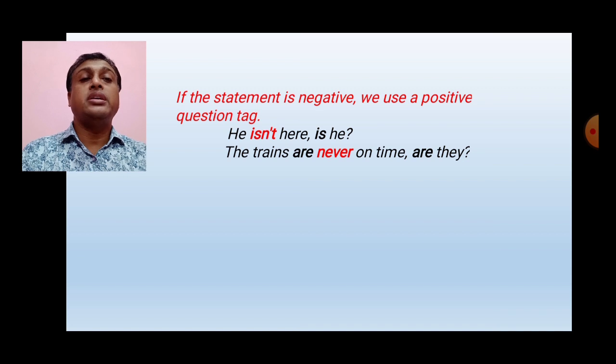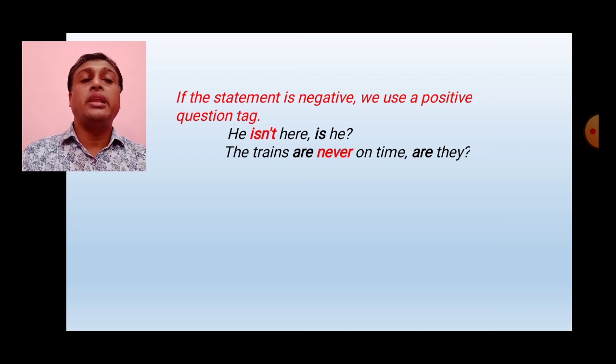Again, if the statement is negative, we use a positive question tag. That means if a statement is negative, we will not write not in our answer. Look at the example. He is not here. This is a negative statement because not is present in it. So we will not write not in our answer. And the answer to this question is is he.